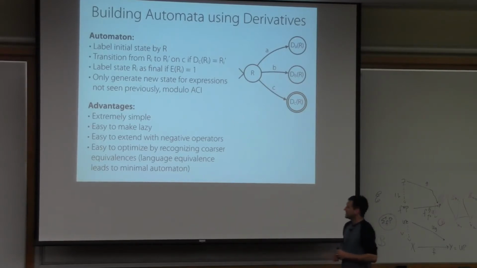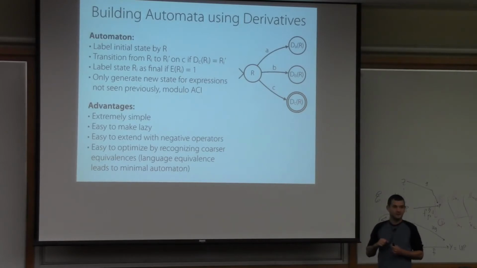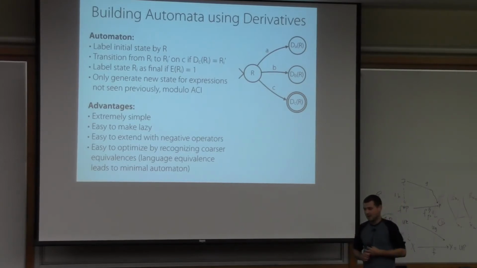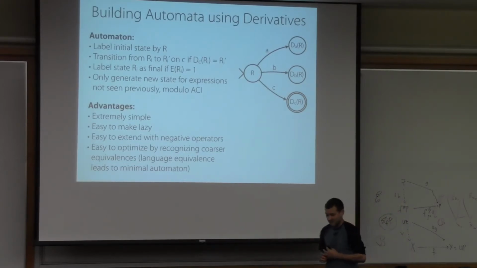It's also easy to make lazy. So you get these nice runtime representations of the intermediate construction of an automaton. DFAs can be exponentially larger than the corresponding NFA, but you can often get away by not building the whole DFA and just unfolding it as you go. So the representations here are simple enough that that kind of optimization is easy.